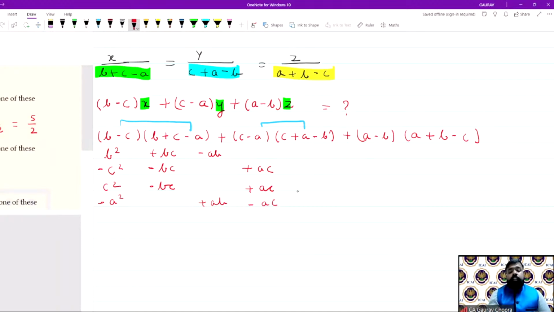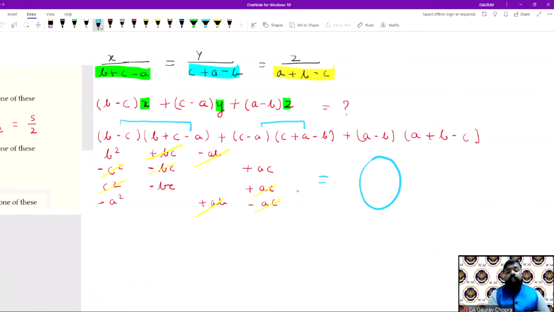So now in this manner, if we are multiplying, we can clearly see that each and everything will get cancelled step by step. BC plus minus, AB minus plus, AC plus minus. Similarly, all the values will get cancelled at the end. And what will be left? The left will be a big zero. So this will be the answer.